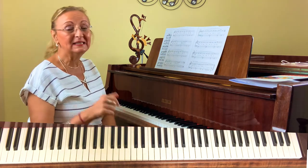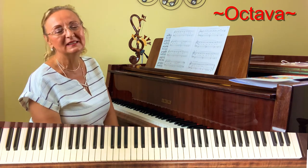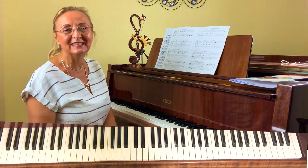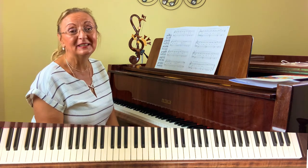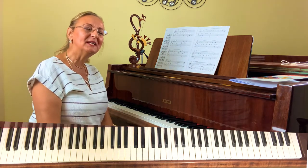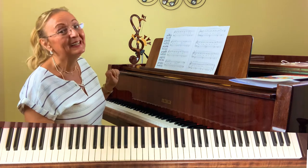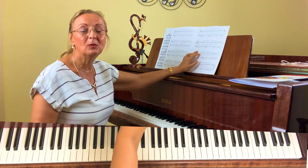So 8VA comes from octava. Octava means 8, obviously, 8 notes apart, from the Italian language, right? Because mostly all the notation in music is in Italian, so you do learn Italian right now. Some other time I'm going to tell you what piano actually means and what forte means in Italian and why the instrument piano is called piano. That's another story in another video. But right now, 8VA comes from octava.